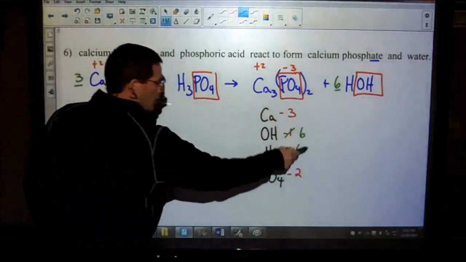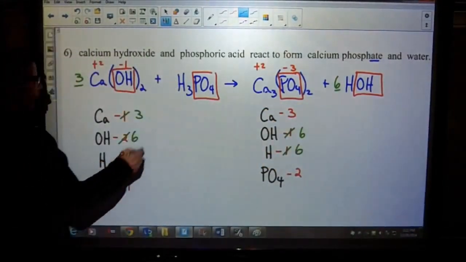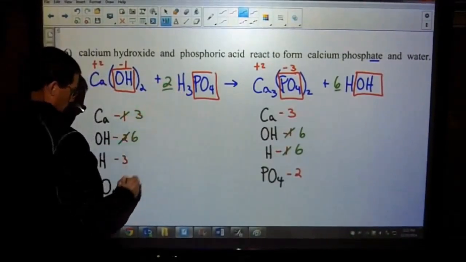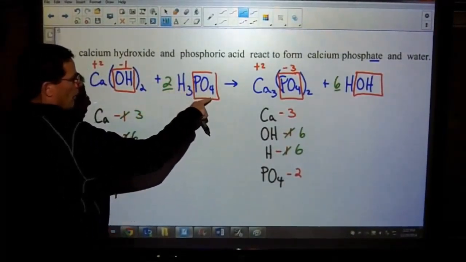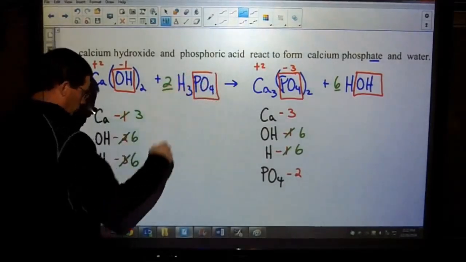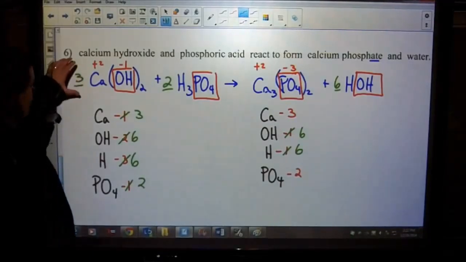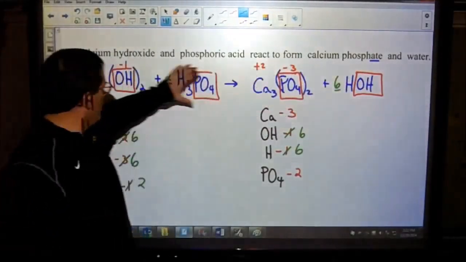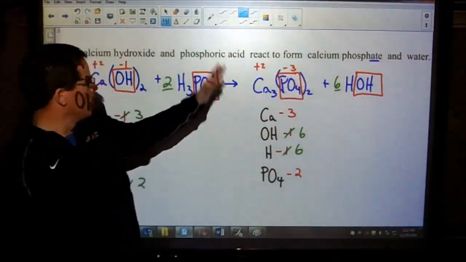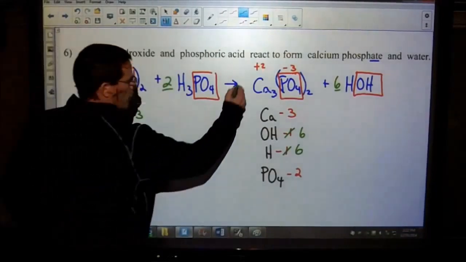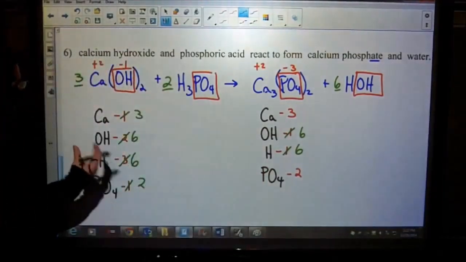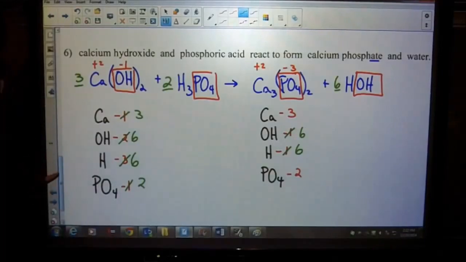Which means that I now need 6 hydrogen on this side. So if I put a 2 there, oops, there's my 6 hydrogen, which also changes my phosphate. Again, no parentheses, so 1 times 2 is 2. We are balanced, and trust me, that was twice as fast as if we would have broken down and looked at each element separately. But again, however you want to balance is fine. Just make sure that you have the equation written out correctly, each of the formulas are written out correctly, and you have the correct coefficients. Now again, if you put a 1 there, try to get out of that habit. You don't need a 1 there.